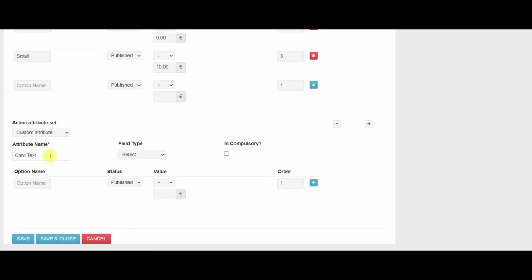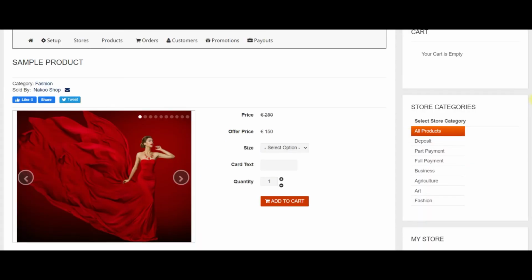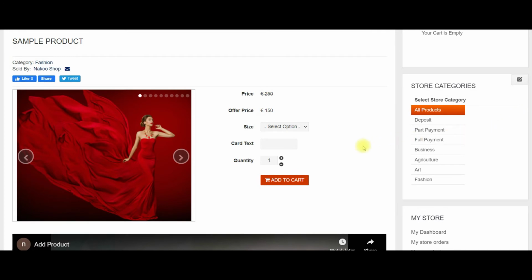The main difference is that the field type will be set to text. Now, when we get an email notification of a purchase, the required text will be included.